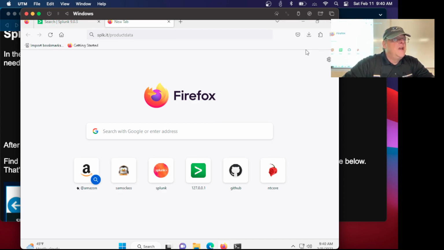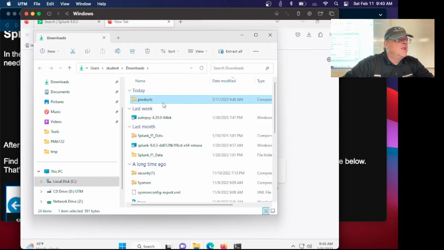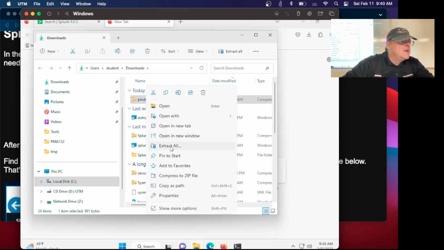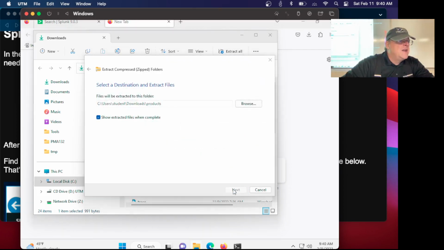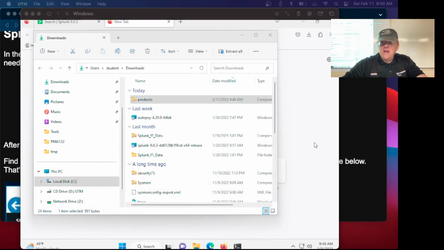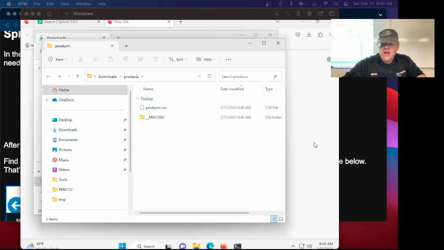So if I open it up here in the Windows File Explorer, I can unzip it with right-click, extract all, extract, and I see a comment. What if I want to go back to the table that the pivot is based on? Well, it's based on a search, and I think there is a way to get back, but I'm not quite sure what you do.